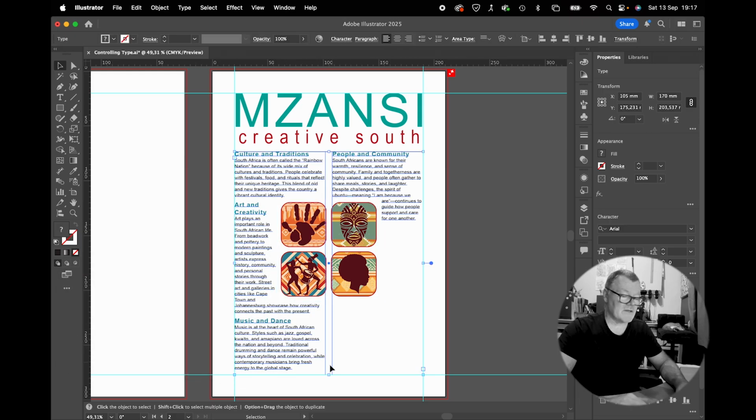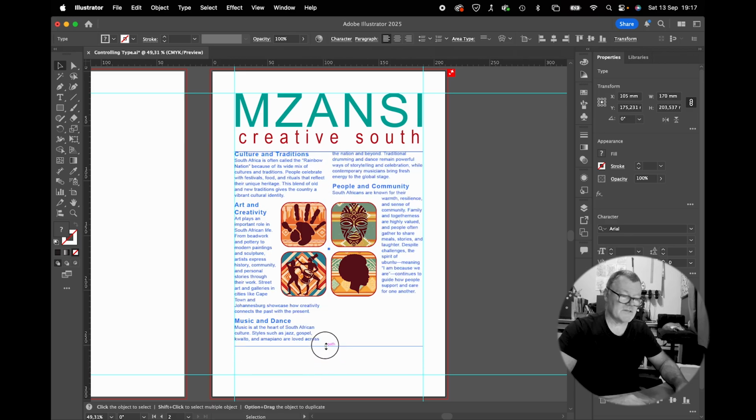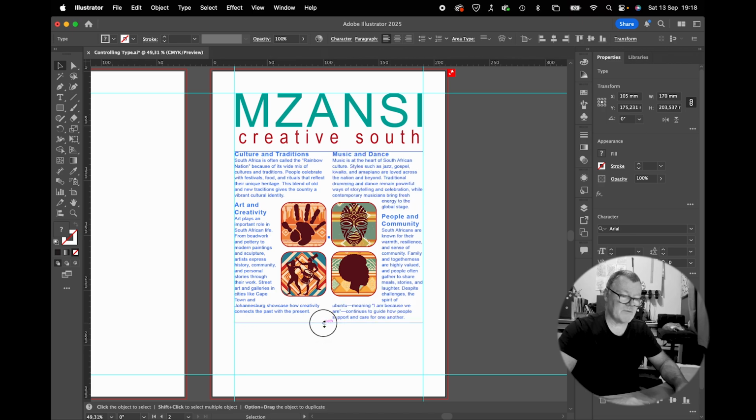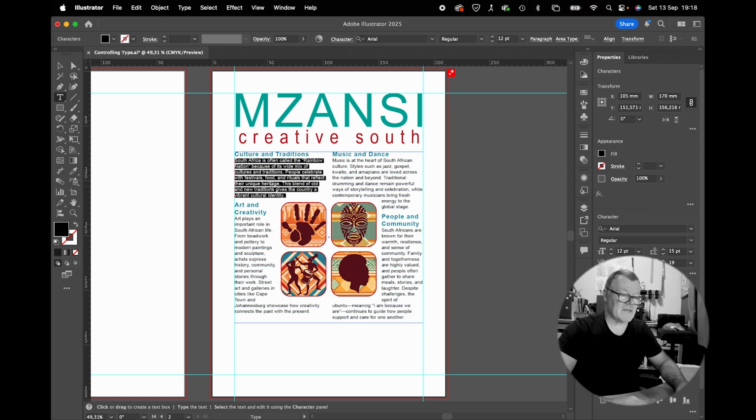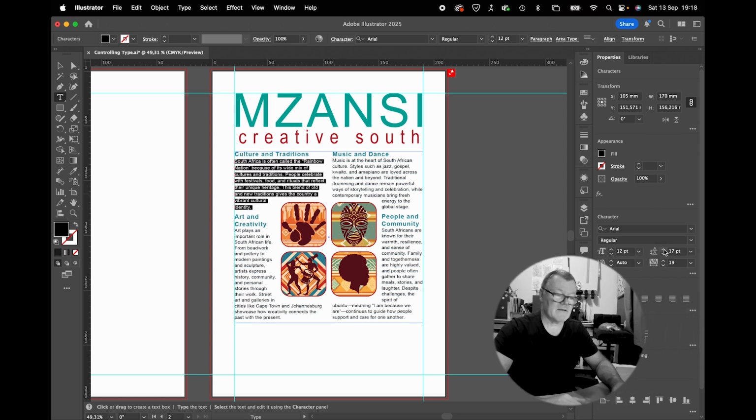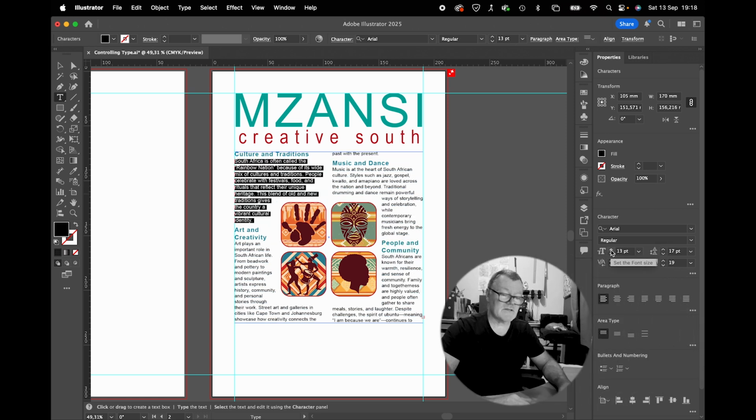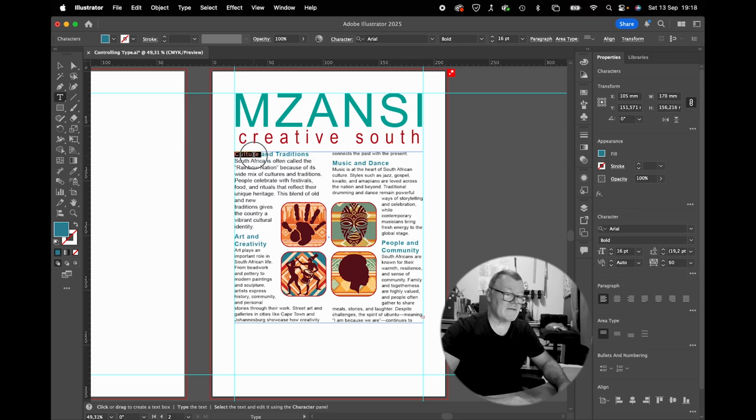Okay, and now I'm going to bring the height of this text area up so that it balances out like that. And I've got more room to play around with here, so that means that I can probably mess around more with some leading, maybe even font size. So let's go up to 14 and 18 there. And let's get this.